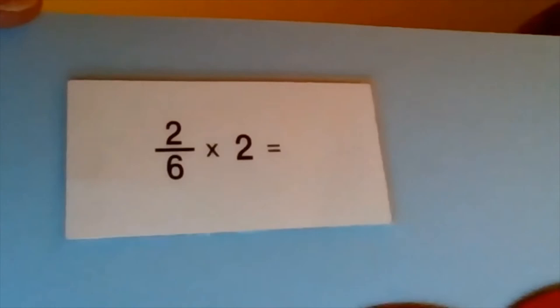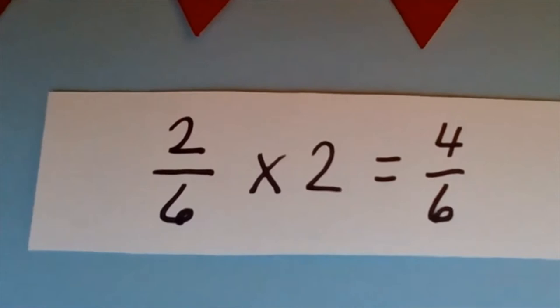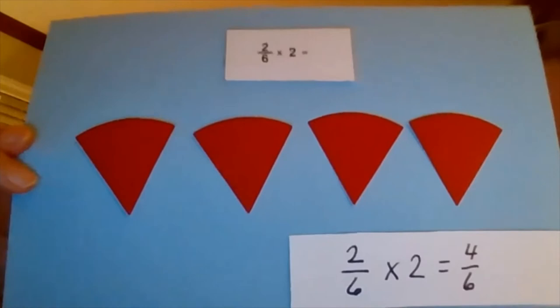With multiplication, we would talk to them about taking one number, the same number, so many times. I'm just doing the family of six for all of them just to make it easier. They would take out of their multiplication box an equation that might say 2/6 times 2. And then they would write that equation out: 2/6 times 2. Then they would take out 2/6 two times, and add that all together and get the sum of 4/6.